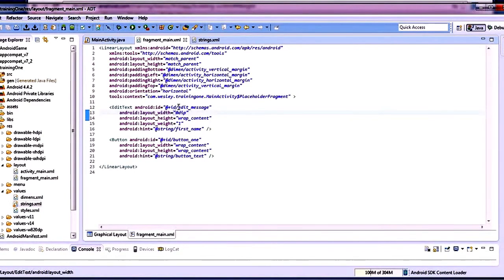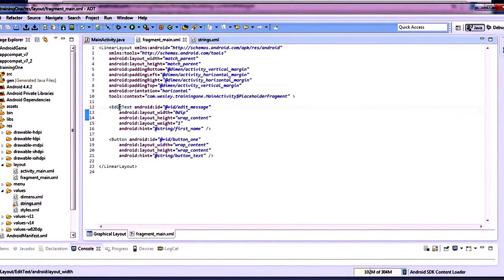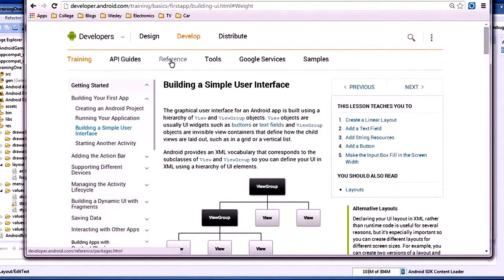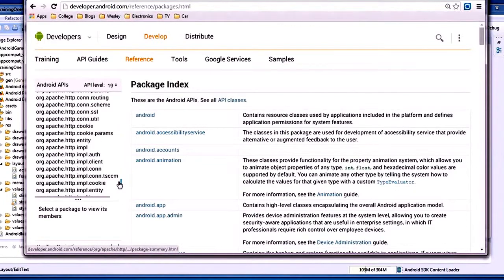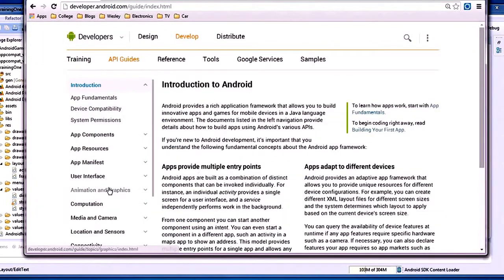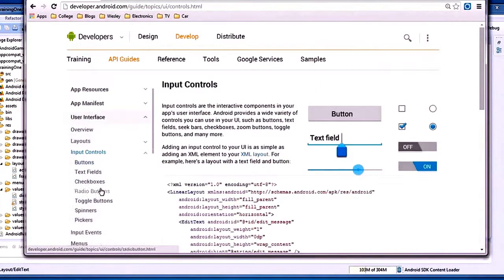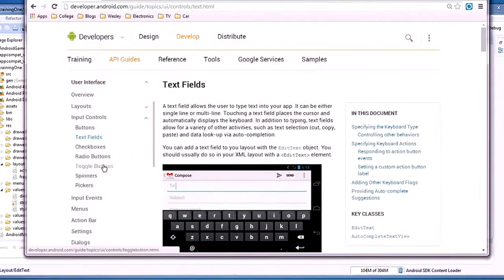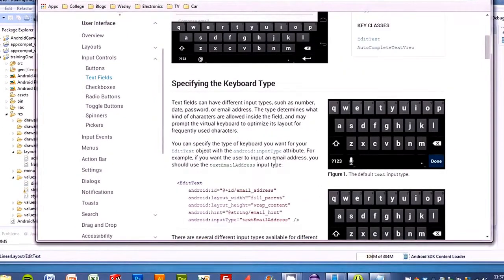Okay, so this is what we have, and now we need to go look up if there's a multi-line property for the text edit. I said text input, but it's called edit text. So this is where, coming over here, and we finished building a simple interface, so let's come over here to reference. It might be under API guides, I'm not sure. Let's do Android dot, no, okay, so it's not under here. So let's do user interface, input controls, and text fields. No, that's not what we want. It might be what we want, I'm not quite sure. Oh, edit text, here we go. Okay, it is what we want.